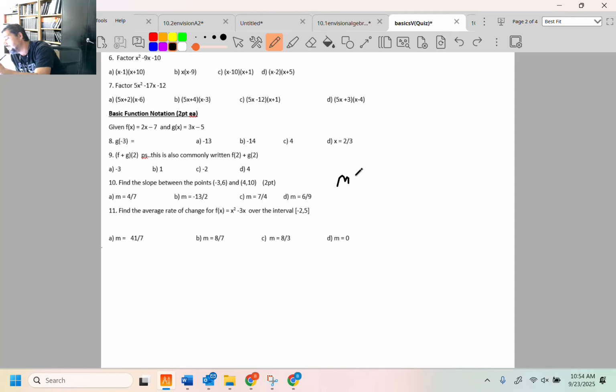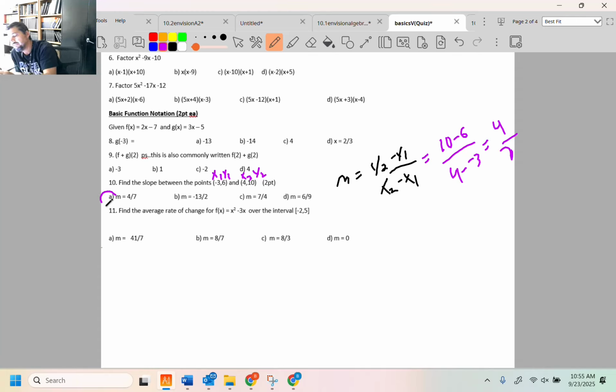The formula for slope has always been y2 minus y1 over x2 minus x1. Nobody since 7th grade has taught anything else. Like, this is a middle school math standard. It is such a big deal. That's why I'm testing you on it. Here's x1, here's y1. Here's x2, here's y2. I can fully comprehend that you don't care. But if you want to get through high school math, you're going to have to start caring. 10 minus 6 is 4. 4 take away -3 is 7. 4 sevens. All right, moving forward.